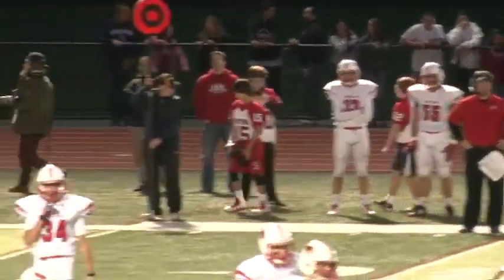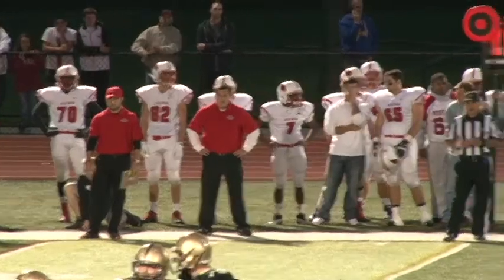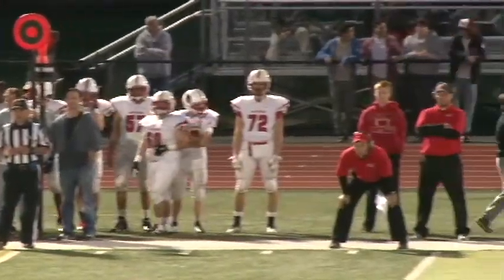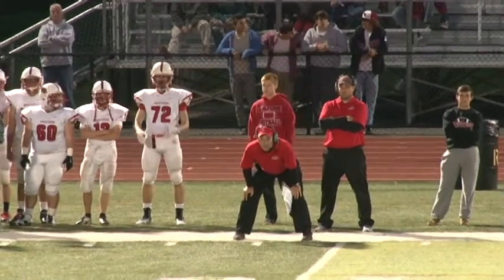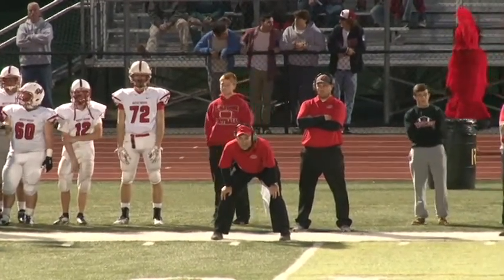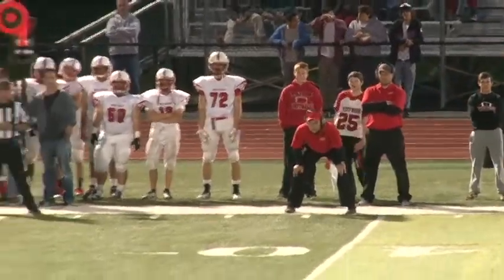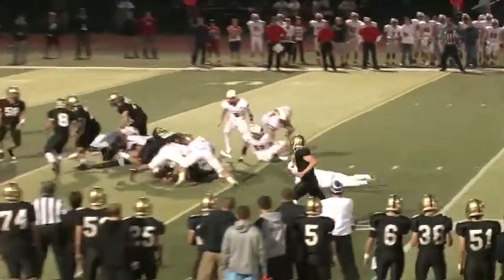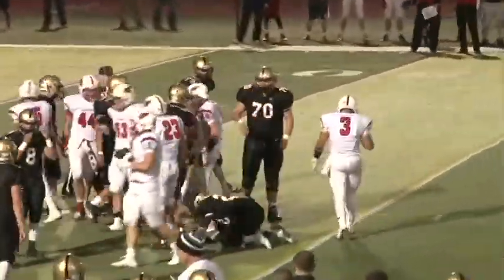Guys, not only are they driving for a score, they're also keeping Westwood's offense off the field. So that's exactly what they want. Westwood's been scoring 40 points a game. You want to keep that offense on the sideline. You can see Coach Campanelli there just watching the line, watching the play. That's a nice play from the backside as Bellion tripped him up.